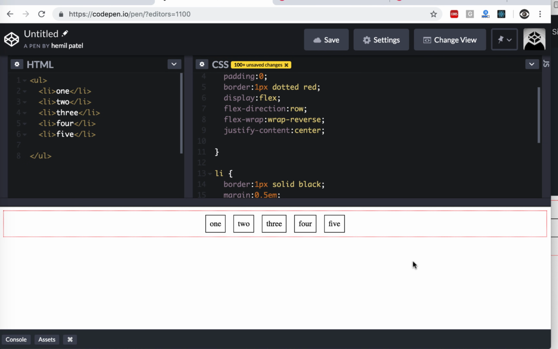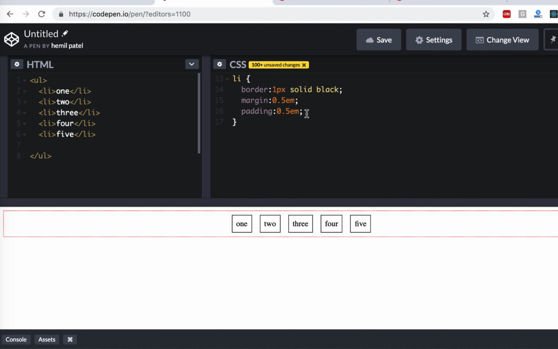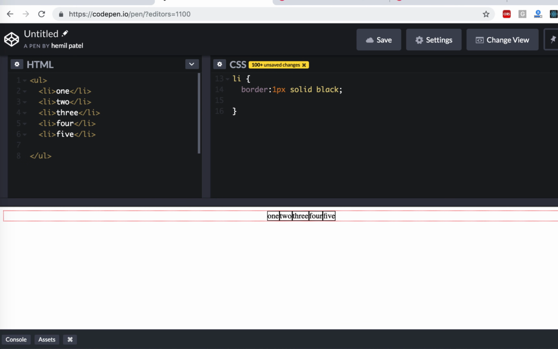Now this used to be very difficult. You have to use a position absolute and all that stuff. You have to do all kind of tricks. Now with the flex, it's as easy as just changing one property. Now what about vertically? So right now if I remove the margin and paddings, it is exactly in the center, horizontally and vertically, but it's an illusion.